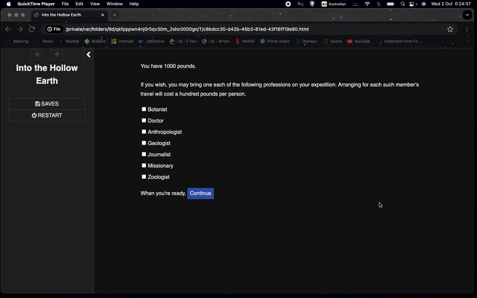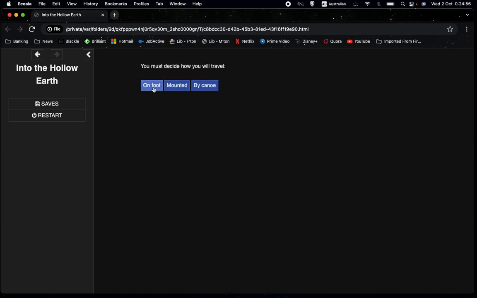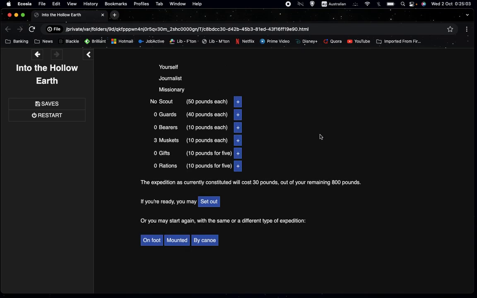The last video was quite long for me. It was about 45 minutes long. This one's going to be much shorter. So here we are at the starting screen, same as before. Let's say that we want to bring a missionary and a journalist, for example. We choose to continue, and we say that we want to travel on foot, for example.